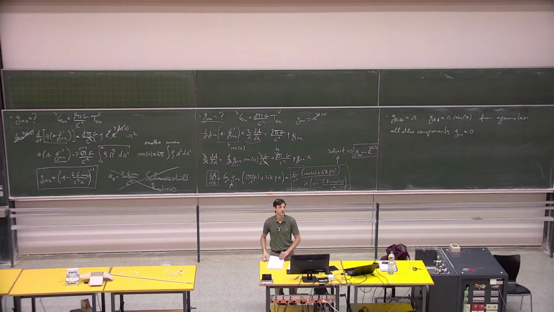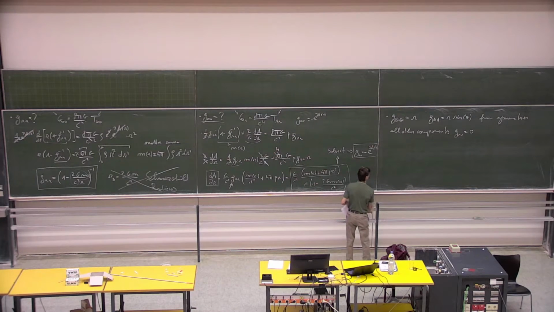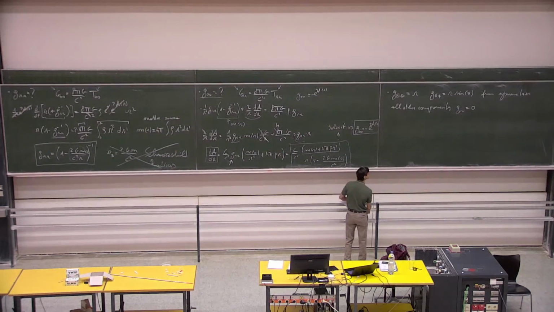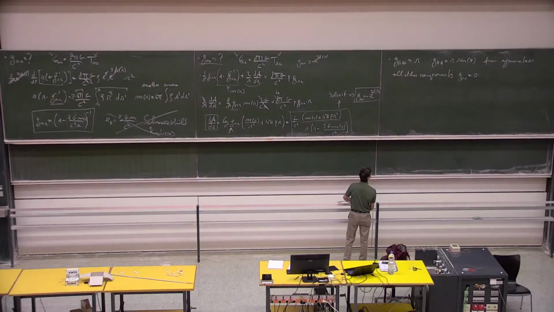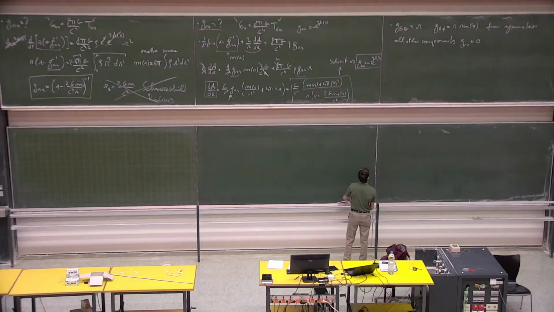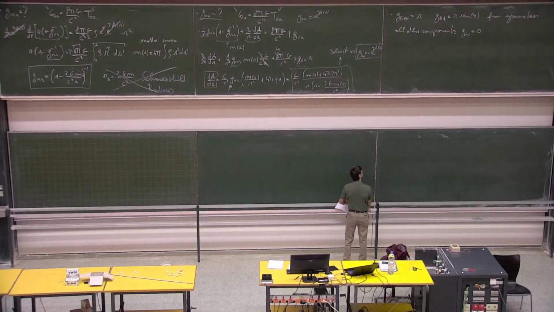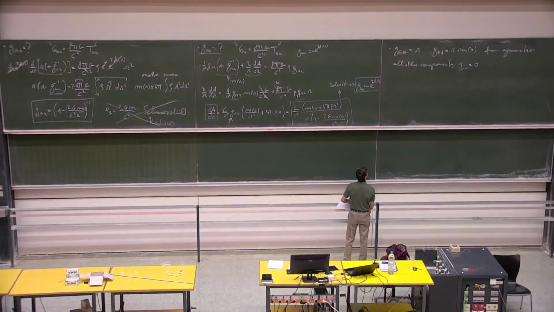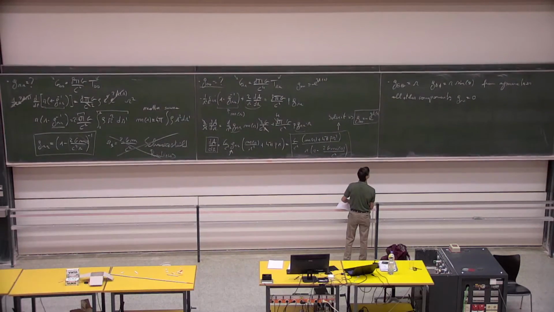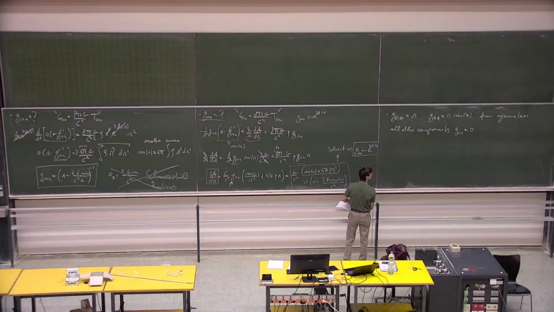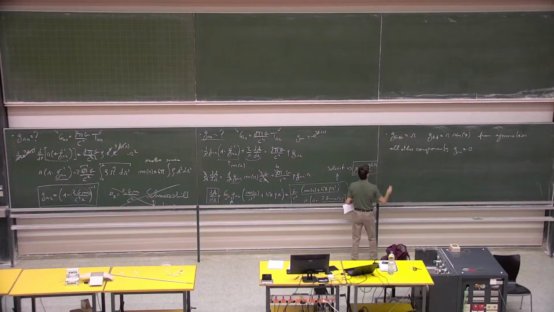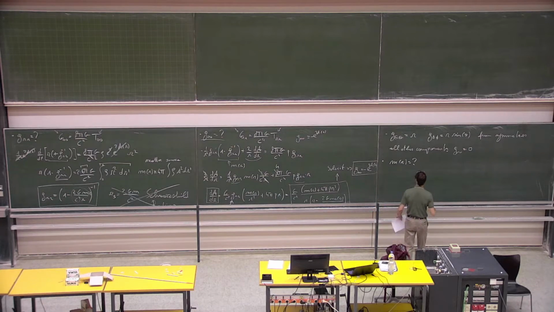But now we don't know what to do with it, because we don't know what M is. So we need to search what M is. Let's use the space to continue here. Good. And now what? M of R is equal to what? How do we find it? Let's see.